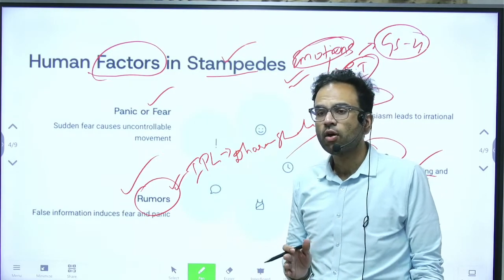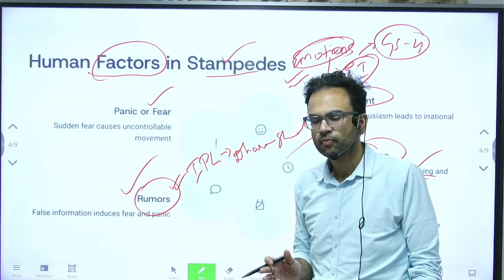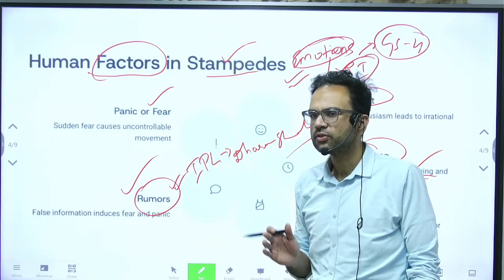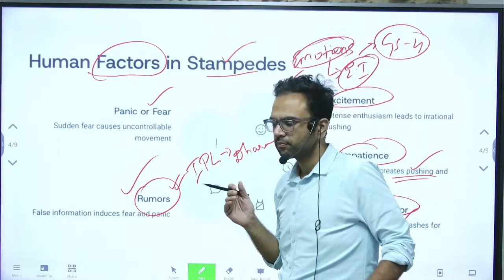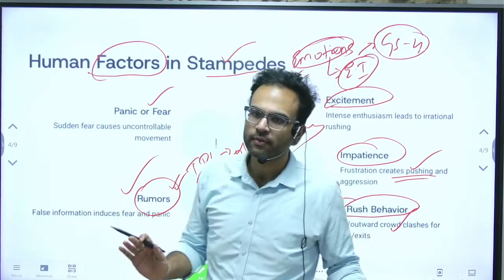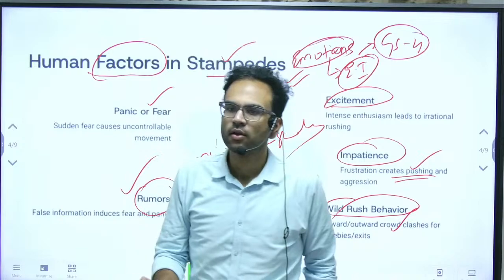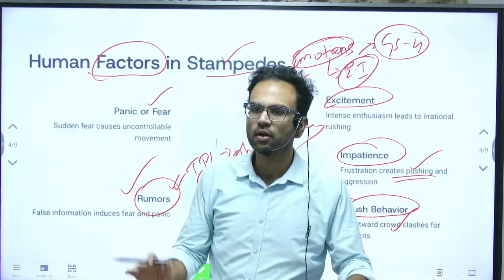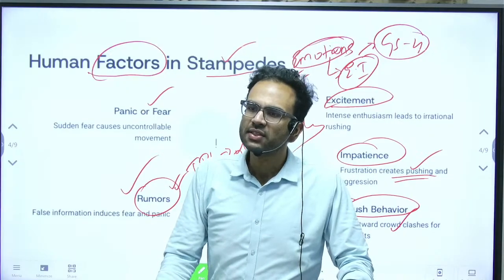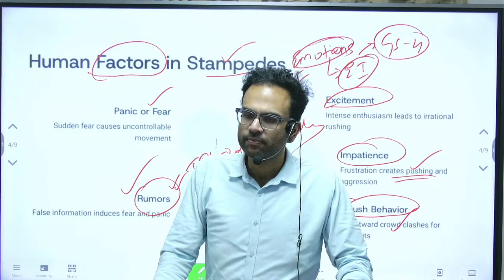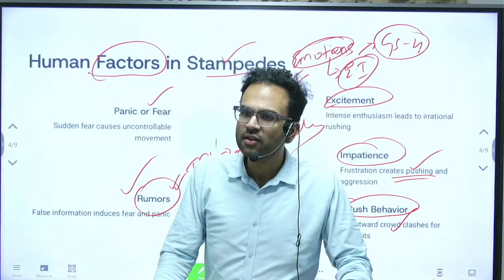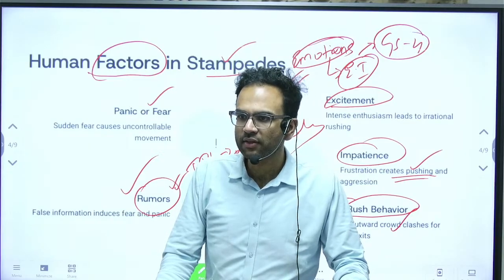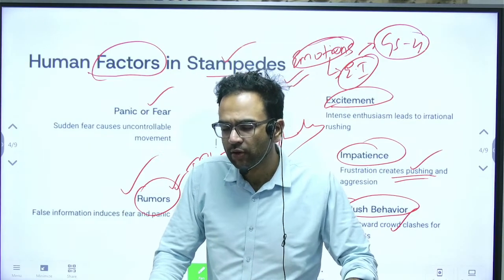In the context of Operation Sindoor, there was news that the stadium needs to be evacuated. On the eve of Operation Sindoor, there was a crowd in that stadium. Instead of announcing that something like this was happening, they were saying that there are going to be attacks and all.